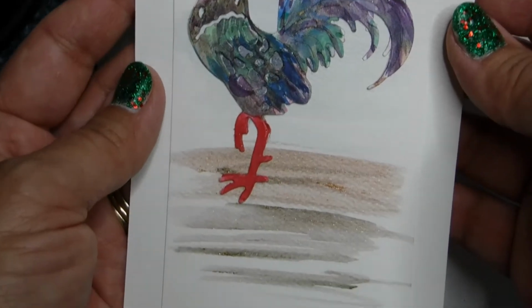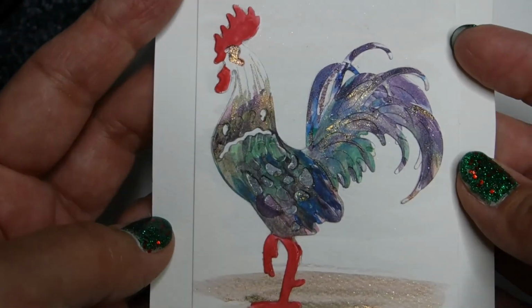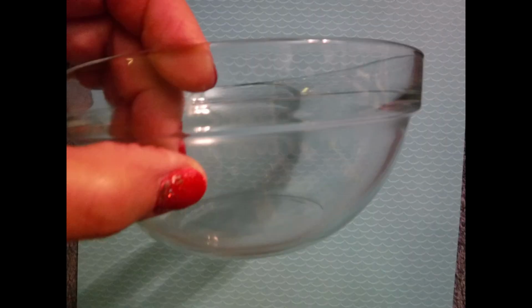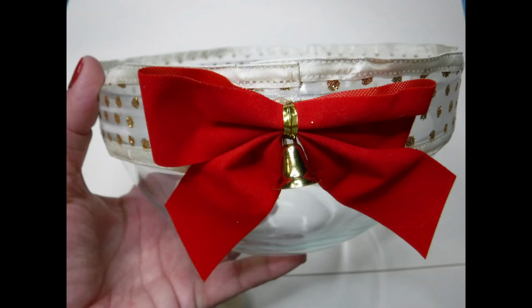Okay, don't go away. I got some more stuff, and this one is not about cards, but I'm finishing showing you here the shimmer on this rooster. See? He's so adorable. So here's an easy decorative tip for a candy dish. I told you it's super easy. Take a regular dish that you have with some edging, that you have a nice clean edge to it. See, I'm going to show you right there. And add a bow. All you do is add a Christmas bow on it. You see that? I added a green one here. I added that ribbon around the edge, used hot glue. And here is a red one with a little bell. And it's done. Add your candy.